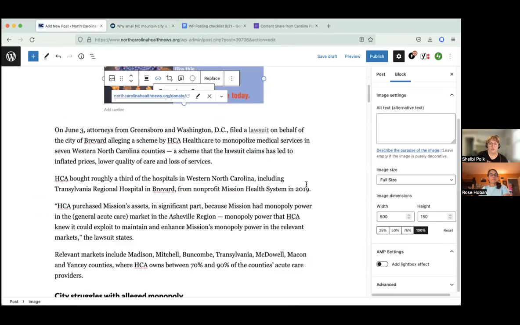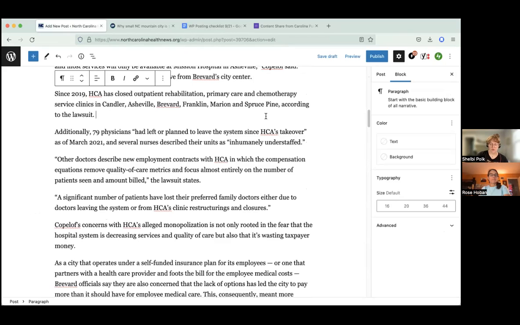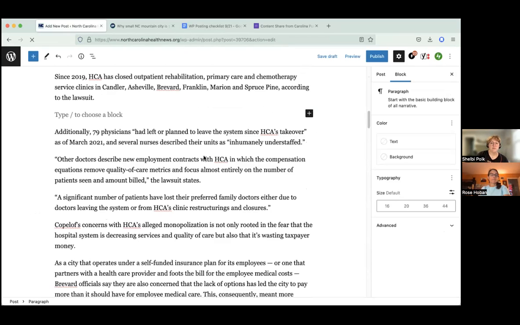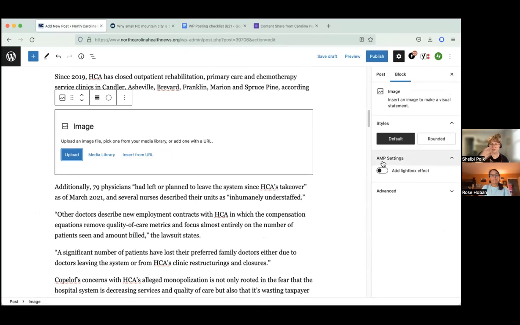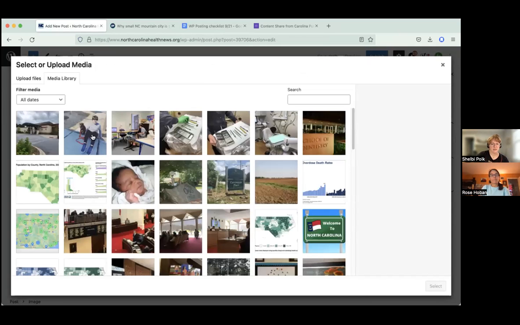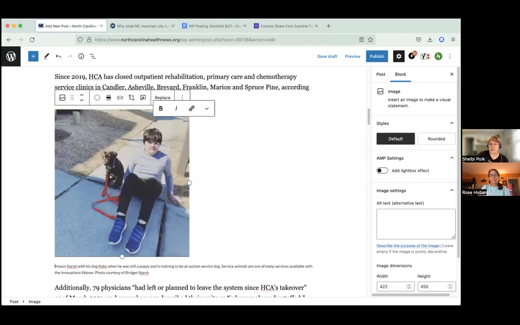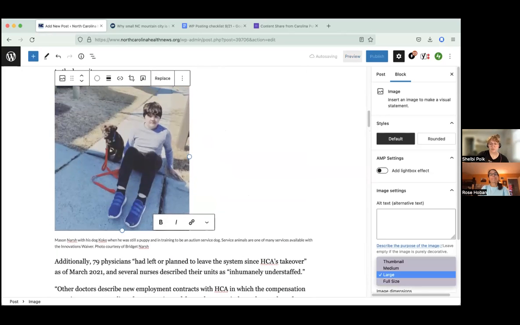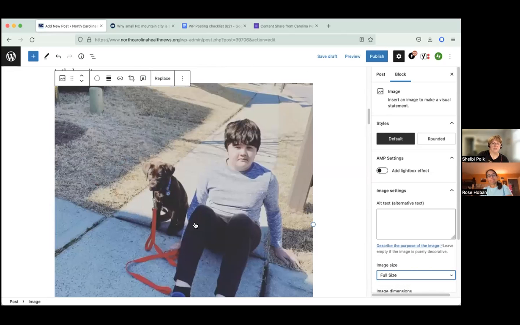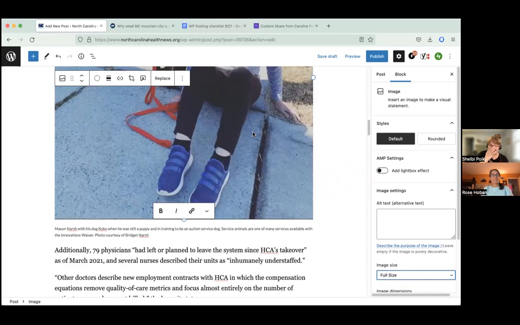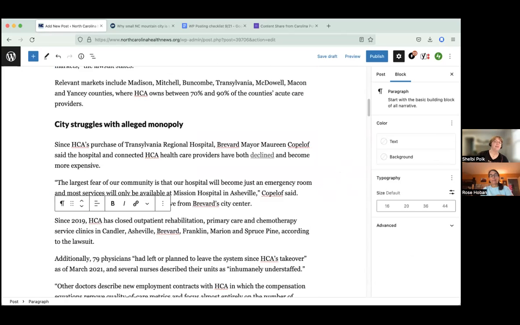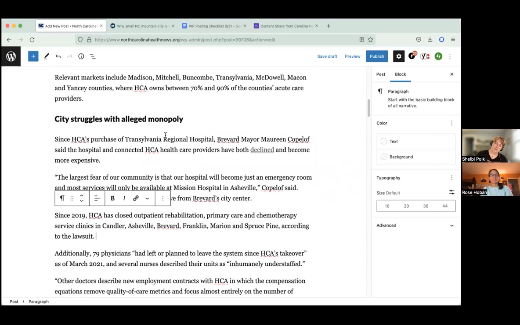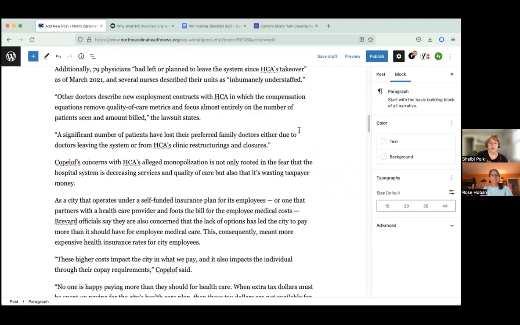No, we're gonna drop one in just to play around. So again, make a new line. Sometimes you don't even have to make a new line. That'll just pop up in between blocks there. Just to show you the difference and to show you how to do this again. So for some reason, our site likes to put things in what they call large, but turning it to full size makes it the size that we actually want. Oh my God, that puppy is so cute. Puppy's adorable. Wow. Okay. And obviously you don't usually have to do the select the link, turn it into a link thing. Just put the photo in and you're good.